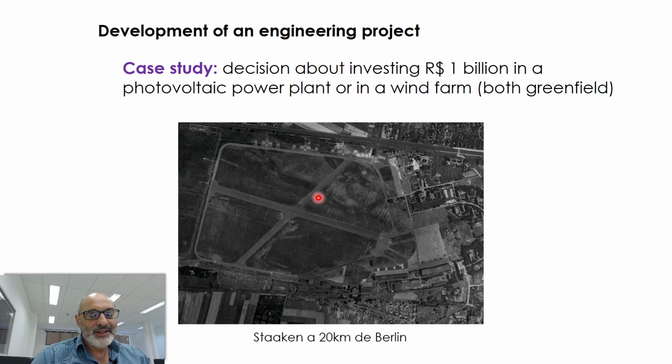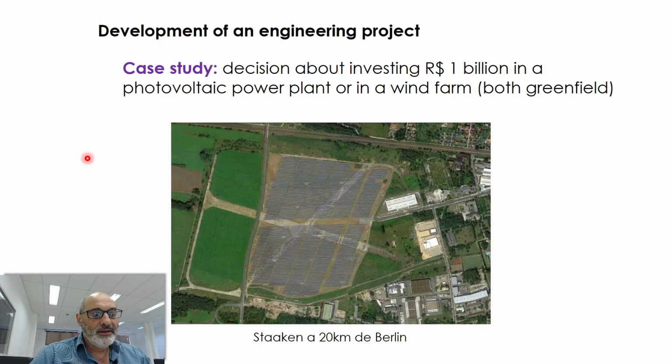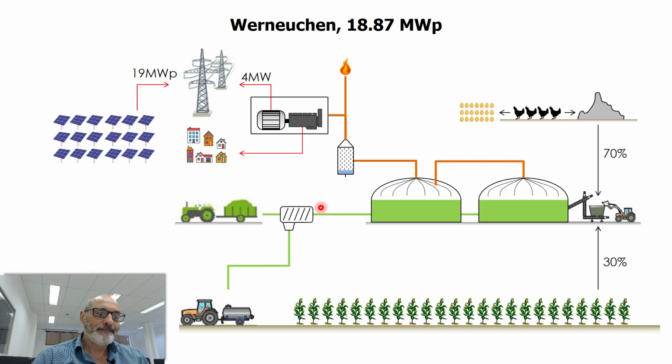So it was not adequate for agricultural production. They had to decide what to do with this area. What they did was construct a photovoltaic power plant, because it's cheaper than decontaminating and cleaning all this area. You see the corn planted here, and on the contaminated area, they installed this photovoltaic power plant.